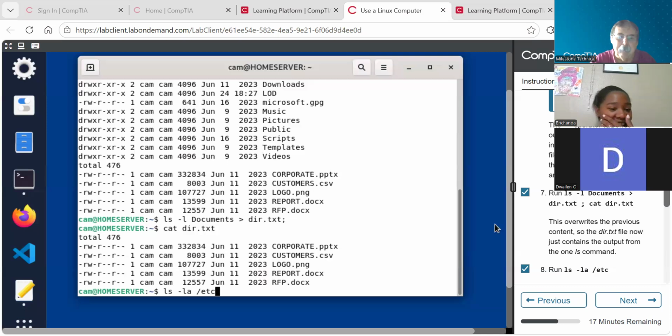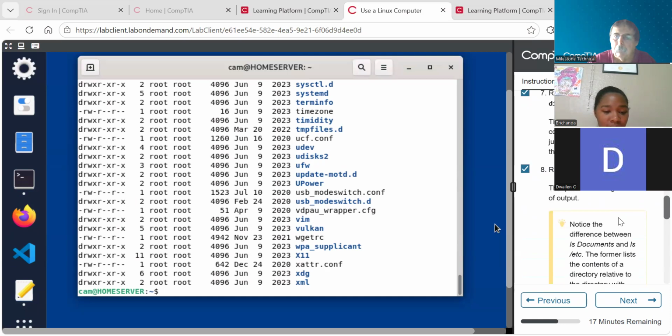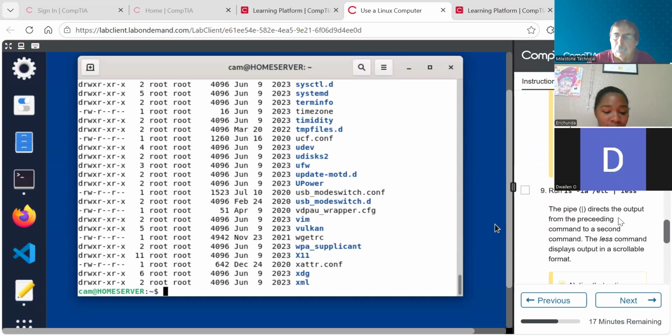So here now they're going to list something, and now they are looking at a directory called etc. That is an actual directory, etc. Linux holds things in that directory as well for the users, and that's what that directory contains, everything that is listed there. And then again, you see a lot of data, right? They're showing you a lot.